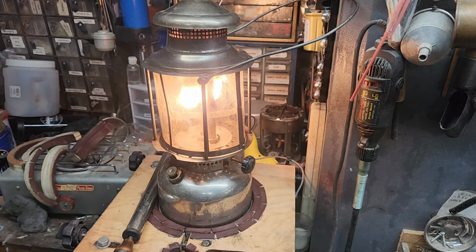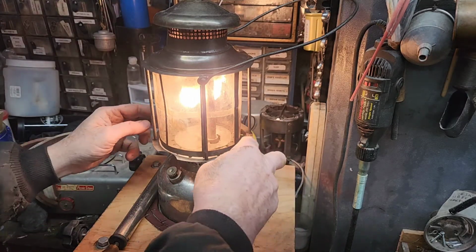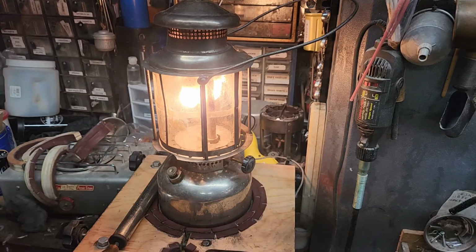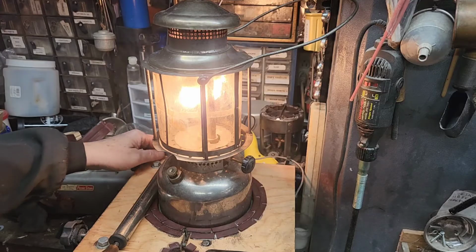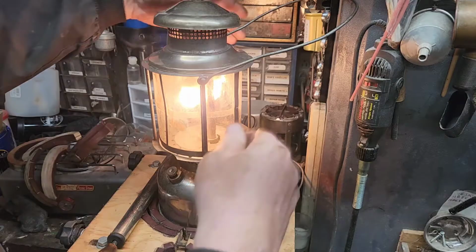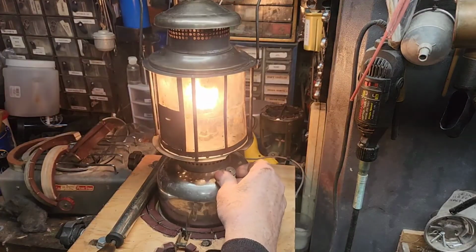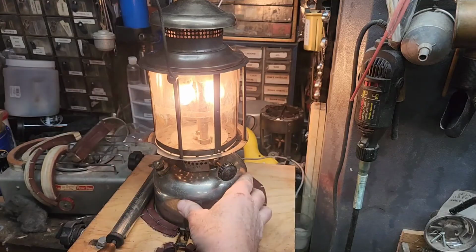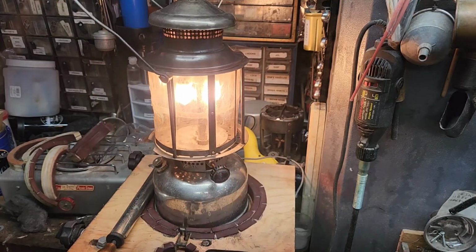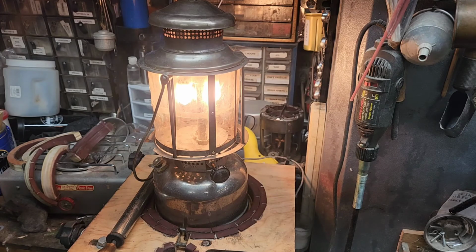A little bit of smoking. That oil cures. There we have it. Early 1920s Air-O-Lantern.